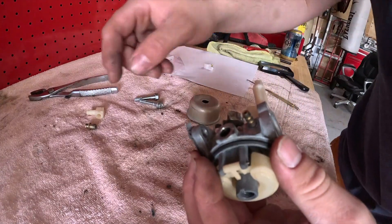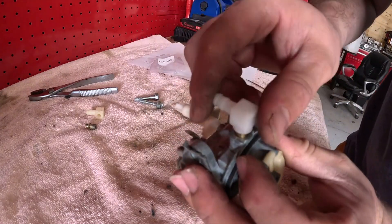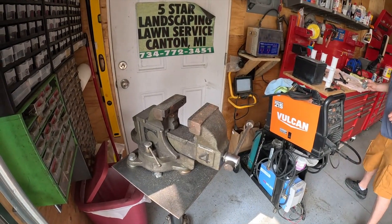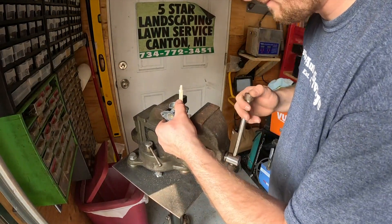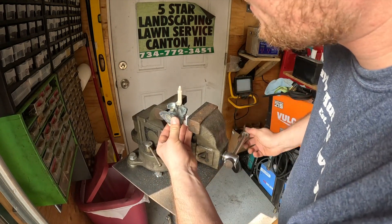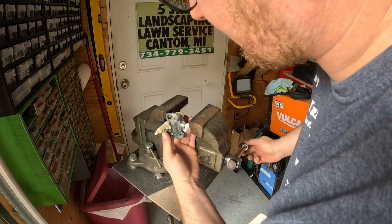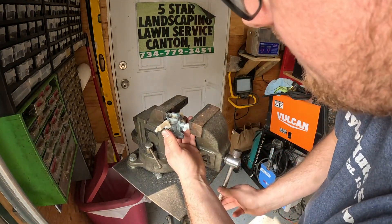I'll blow into it as soon as I get this in. To put this fuel fitting in, get it in the position and orientation that you want. I'll take it and find a spot on my vise where I know it won't damage the carb, and gently close it in. Put the fuel fitting just like that. Make sure it's going in even — this could take a couple tries. Run it in until it stops. You don't want to crack the new fitting.